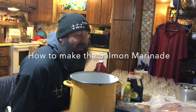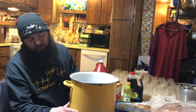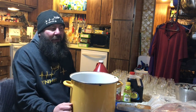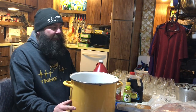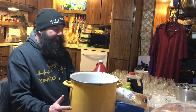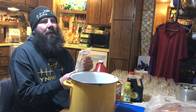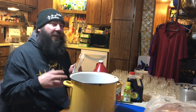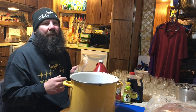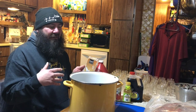Now we're going to the next step — the marinade. The first thing I do is fill the water approximately a quarter of the way up in my container. Normally I can handle maybe three salmon depending on the size of the fish. Once I fill the water, the next thing I do is add my brown sugar. One thing about brown sugar: I was originally using the dark brown sugar.